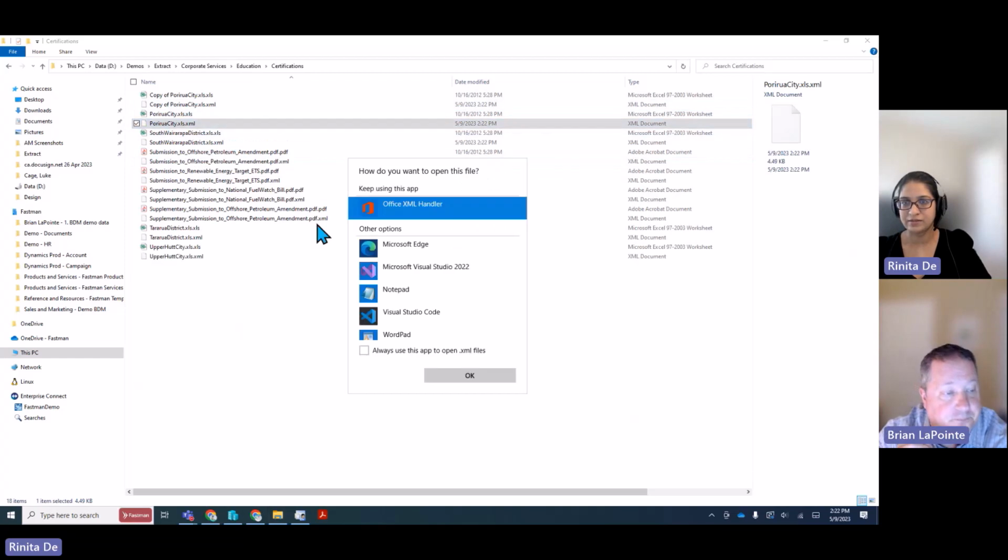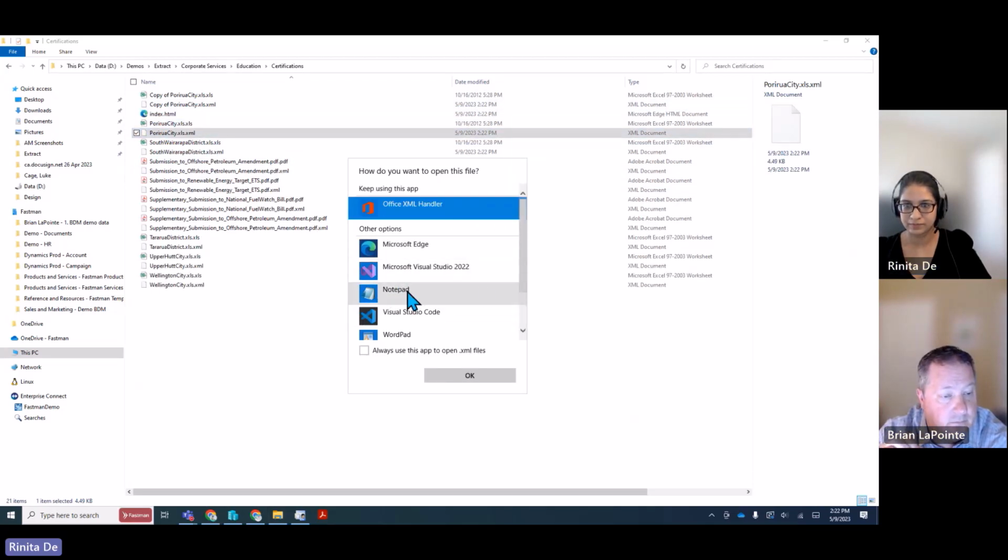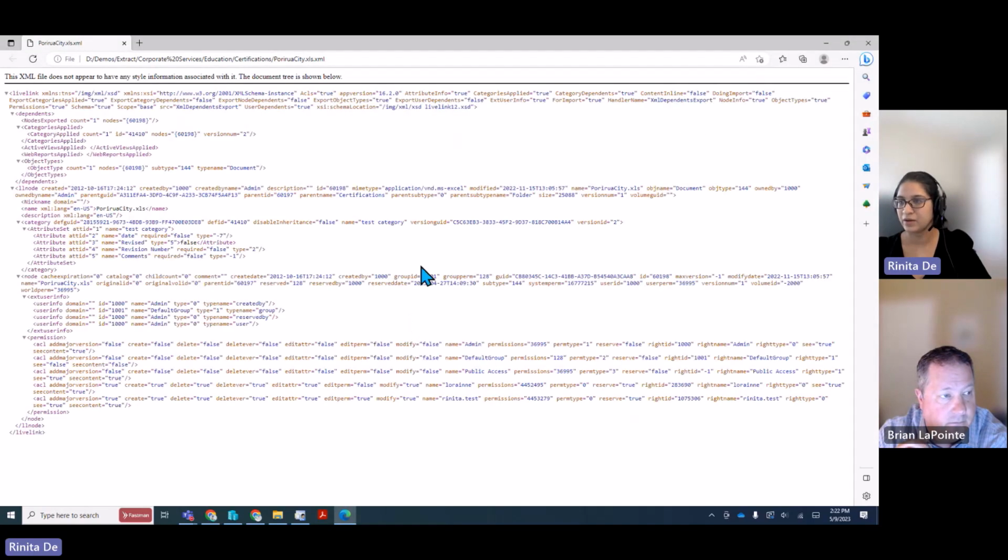So the XML file, I should open it in Chrome, or Edge is also fine, is an XML export of that particular node. So for each and every node, whether it's a document, folder, or business workspace, you will get this one. And it basically gives you category information, permissions, nicknames, anything that you have configured on the system, right?